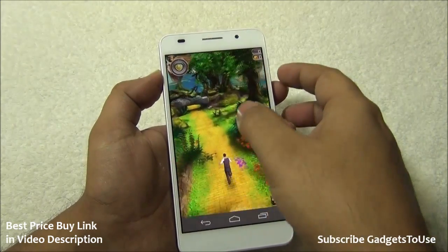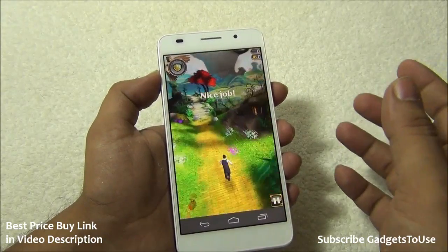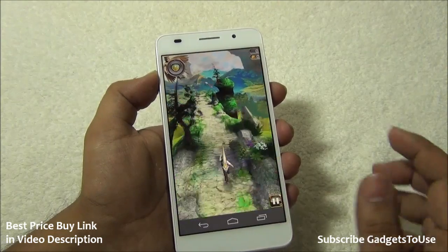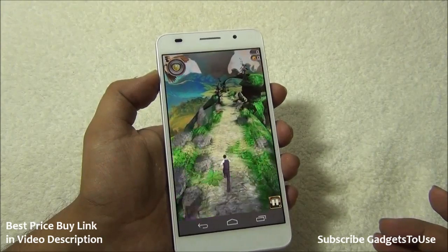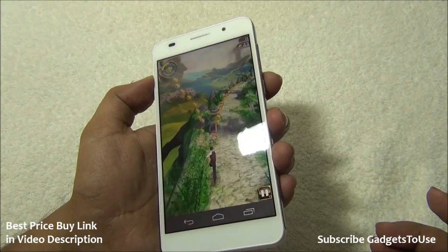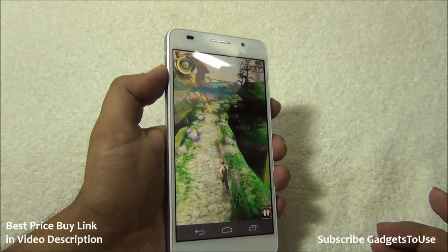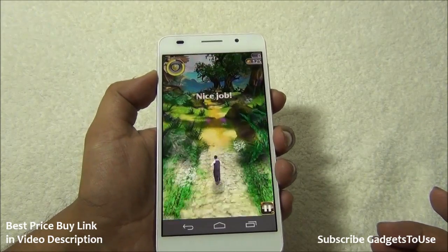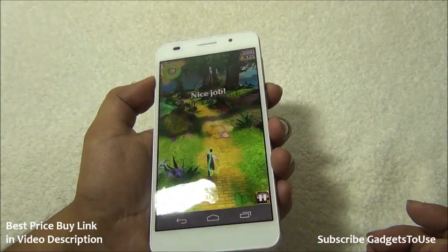As you can see, we are right now playing this game called Temple Run OZ, and this game is running fine in terms of the overall graphics, which I can see. There is no lag in the graphics. As far as touchscreen response is concerned, touchscreen is pretty responsive to the finger touch. The gravity sensor on the device is also working well when I play this game. So you can expect the same performance if you play another game like Temple Run or Subway Surfer. So this is Temple Run OZ obviously. And again, you can play this casual game on this device without any issues.